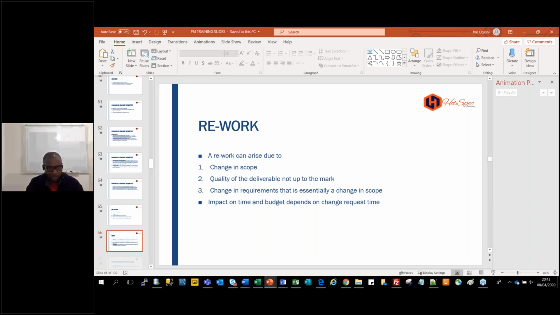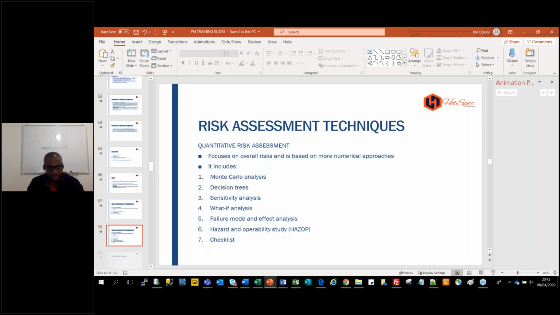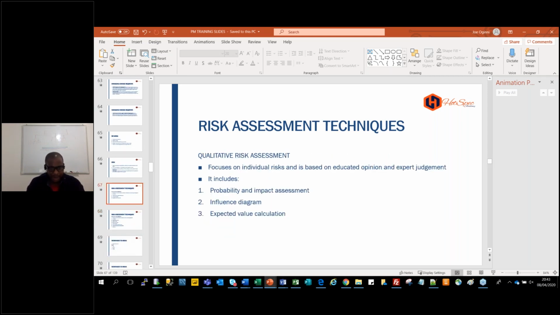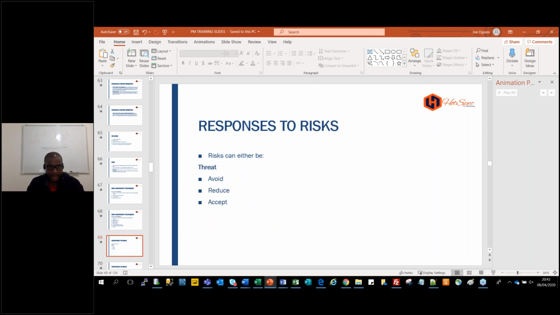Risk, we've mentioned risk as well. Risk has got to be assessed. Is it a quantitative risk or a qualitative risk? One thing you're going to be doing on risk is that risk can either be a threat. If it's a threat to you, then you do three things. Try to avoid it. If you can't avoid it, you reduce it. If you can't reduce it, you accept it. There are people that manage that. So if I see a risk as a threat, the first mitigation plan is to avoid it. But sometimes not all risks can be avoided. We just have to face it anyway.